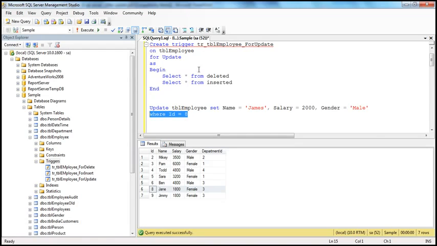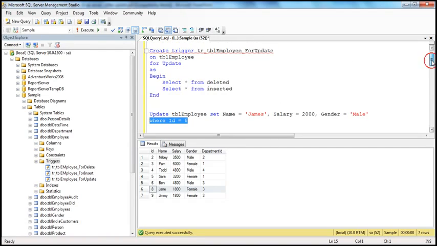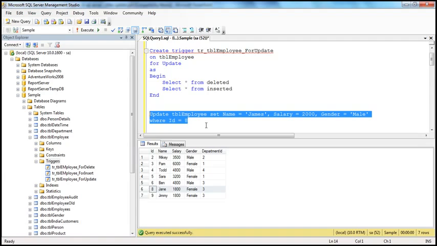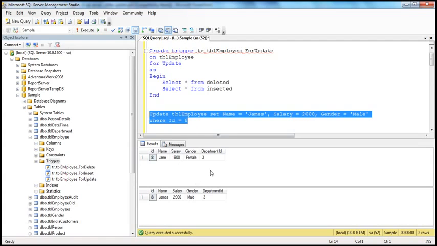And keep in mind, we have created an after update trigger. So obviously immediately after the execution of this update statement on this TBL employee table, this trigger gets fired automatically. Okay, and we know that triggers are actually special kinds of stored procedures that execute automatically in response to the DML events, because these are DML triggers. So let's execute this update statement, see what happens. So press F5. Look at this.